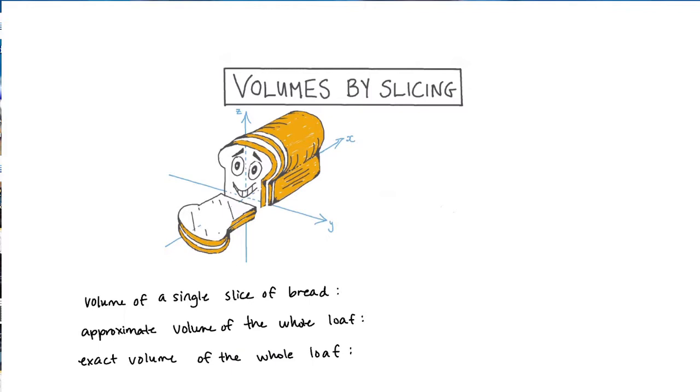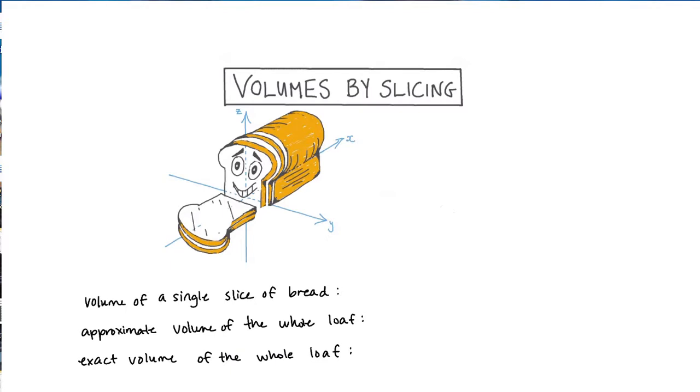So continuing on our understanding of how we approximated area, you will probably remember that we used areas of rectangles to get an approximation. That is going to be the same concept, but now instead of having rectangles, we have slices. So with this loaf of bread, you see we've already got it cut into slices here, and our slices are the same width, right? So our strategy is going to be, we're first going to approximate the volume of one slice, and then we're going to add up the volumes of all the slices.